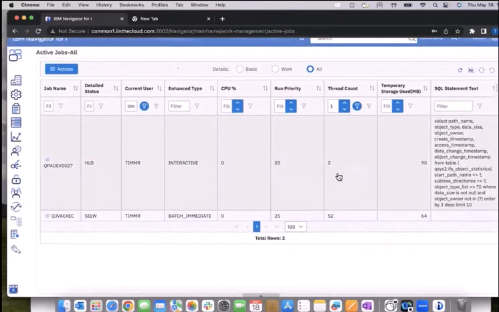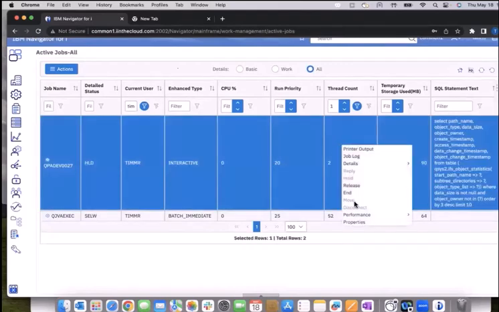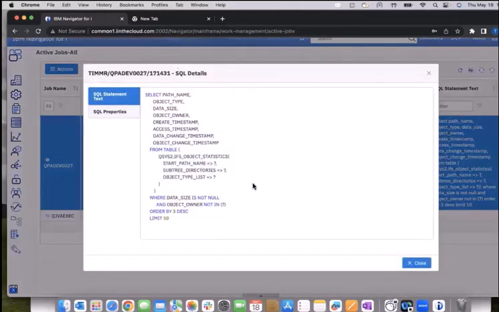Notice I still only have 2 rows returned. And I can see that, yeah, you're right. There is no SQL for this batch immediate job. But there is SQL for this interactive one.